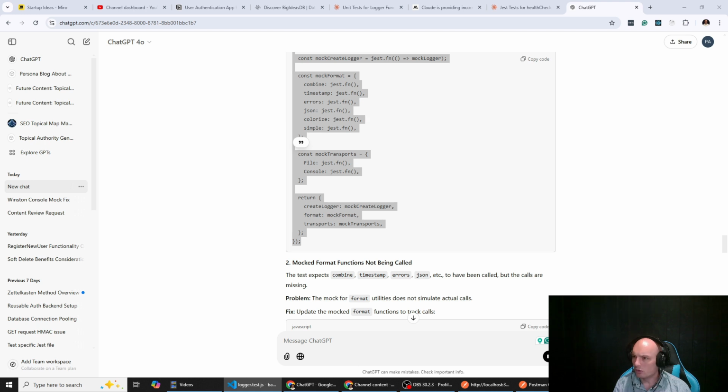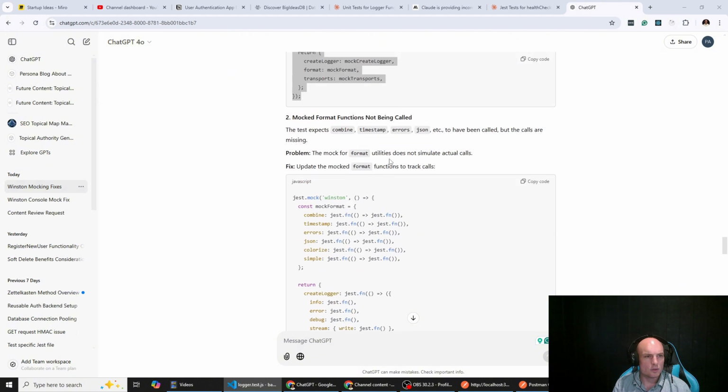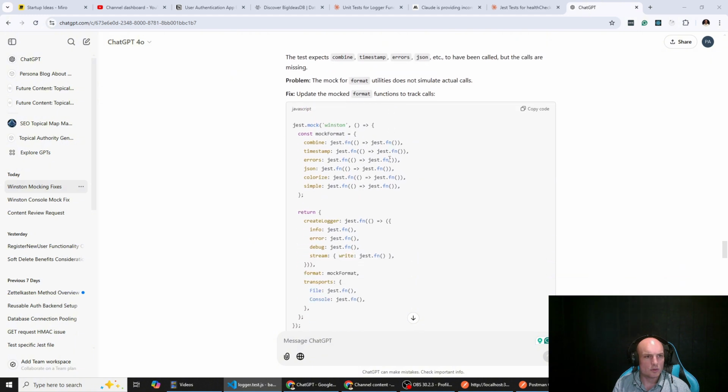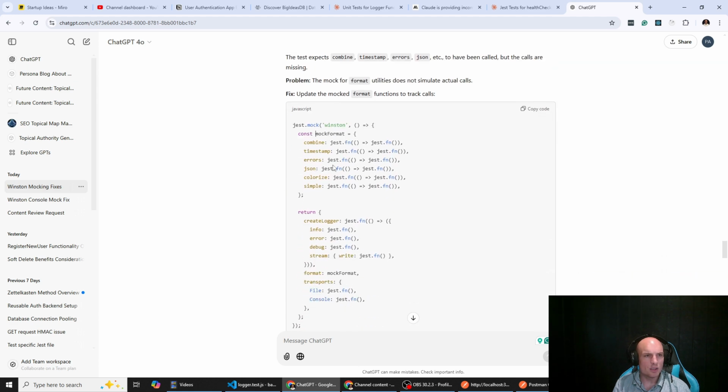Mock format, mock transports. And then, so mock Winston. Now let's change it again.